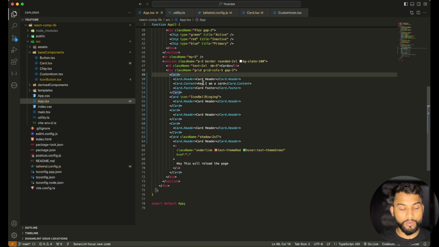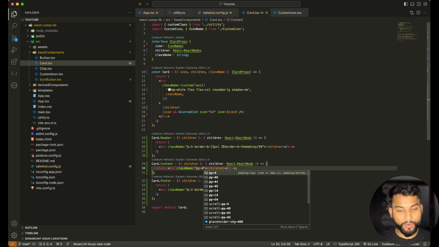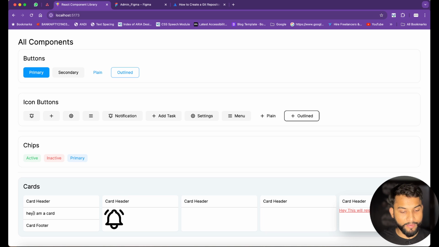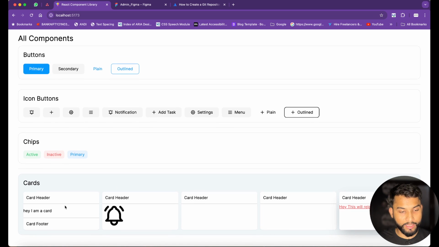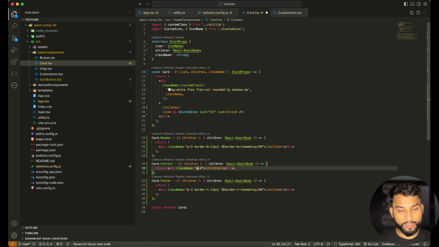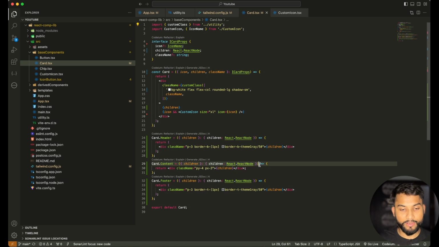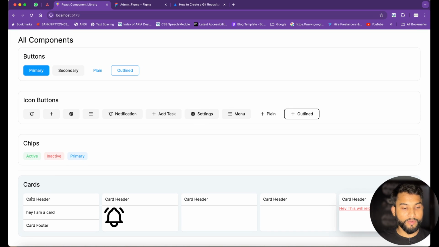Okay, so let's add a little more padding to the content itself so that it looks different than whatever we have. So we're gonna say card content can have py4. So it would be having a little more spacing than the header and footer, and px3, similar to what we have earlier. So now we have header, we have footer, we have this.